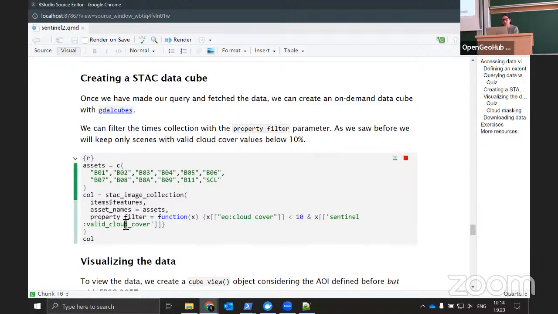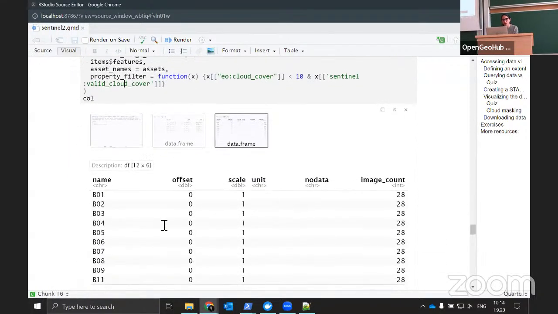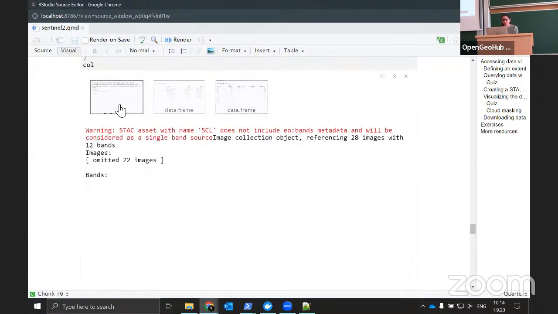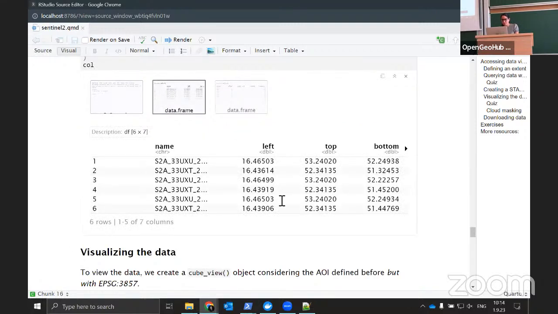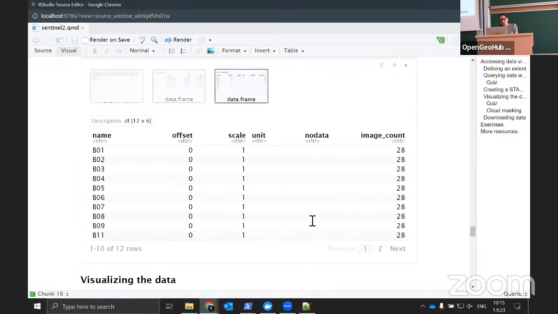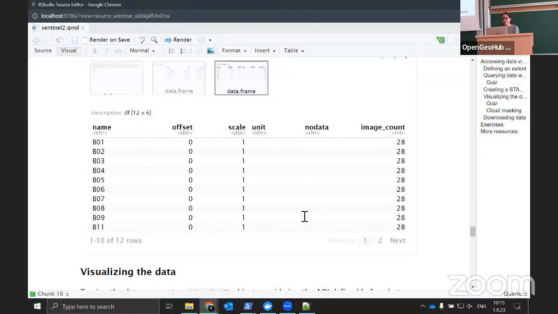So, we can create the cube like this, and then we'll just get our information of how our cube looks like. The print method is not amazing for Quarto, but let's go through everything that's printed here. So we have 28 images with 12 bands. These are the bands. So all these are the images, and these are the bands. Band 1, 2, 3, 4, like 11. And yeah, that's the data that you have. That's how your cube looks like. It's not as nice a cube representation print method as in Python, but it's more or less what you can picture now in your head. You can do the cube, right?